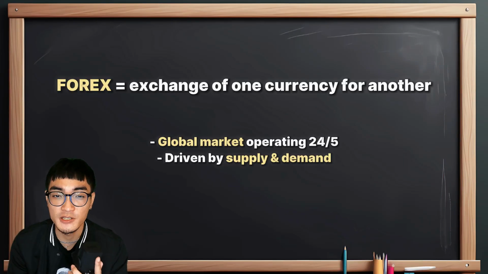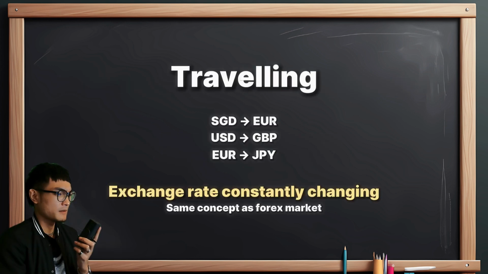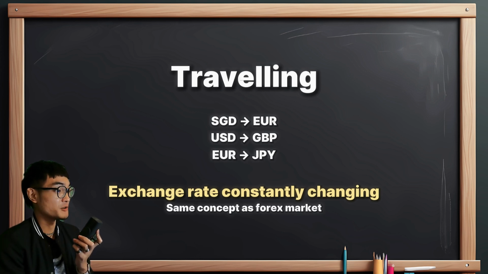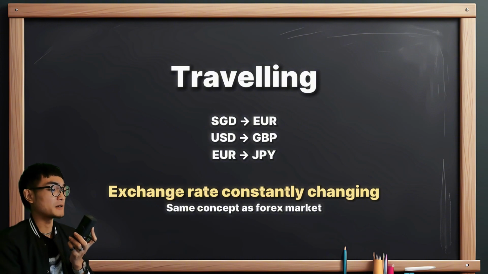Forex is just the exchange of one currency for another. That's it. Very simple. Think about traveling. If you go from Singapore to Europe, you don't use Singapore dollars there. You exchange your money into euros. The exchange has a rate, and that rate changes constantly depending on demand. Forex is simply the same concept, but happening globally every second, with massive amounts of money.